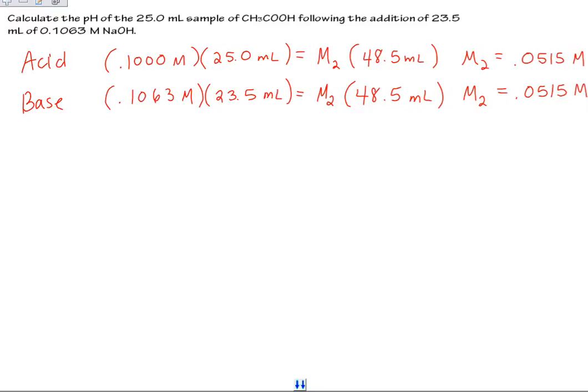Hey, this looks good. And again, it kind of reminds me of that last strong acid, strong base problem. We have the exact same molarities. So let's set up the ice table. We've got the acetic acid, which we will not dissociate because it's a weak acid, CH3COOH. But we can dissociate the strong base. The sodium's a spectator, so we really only need to include the hydroxide. Hydroxide will attract the hydrogen, so we'll be left with the acetate ion, CH3COO negative. And we'll form some water.